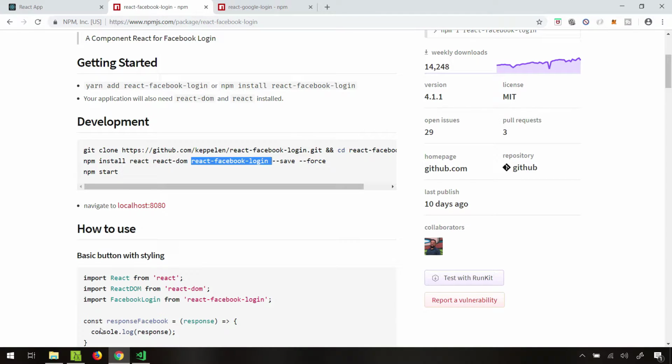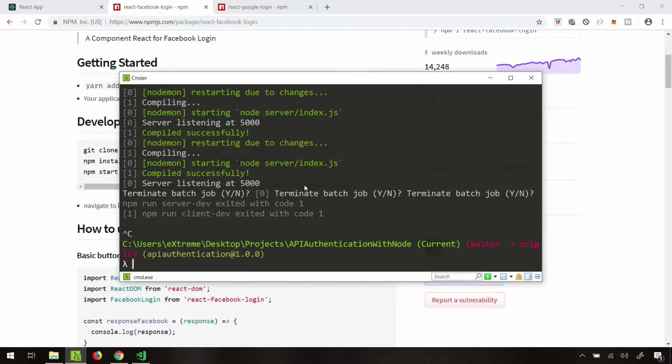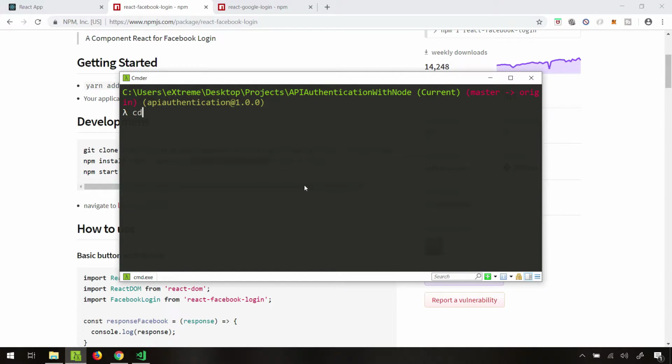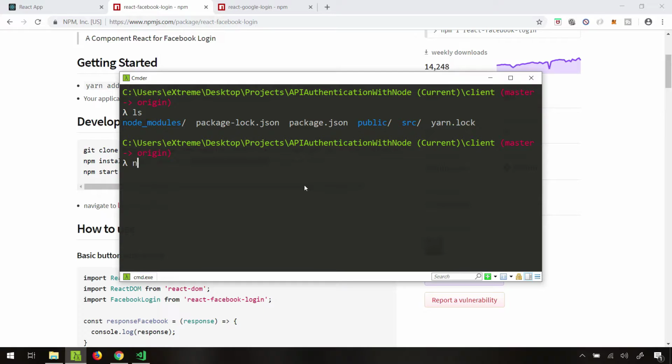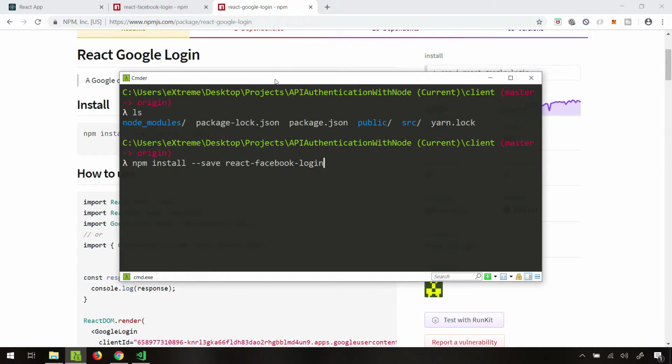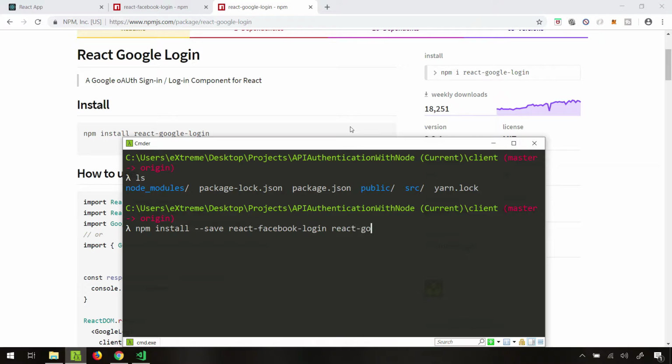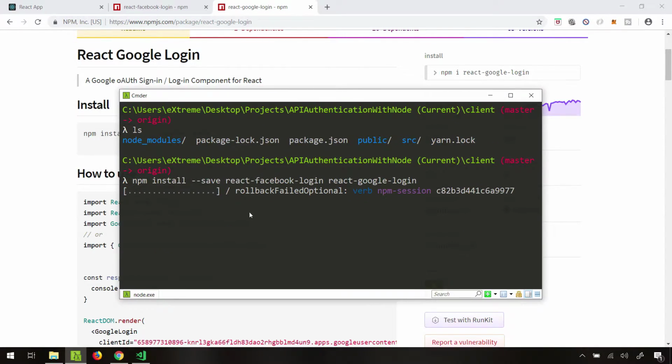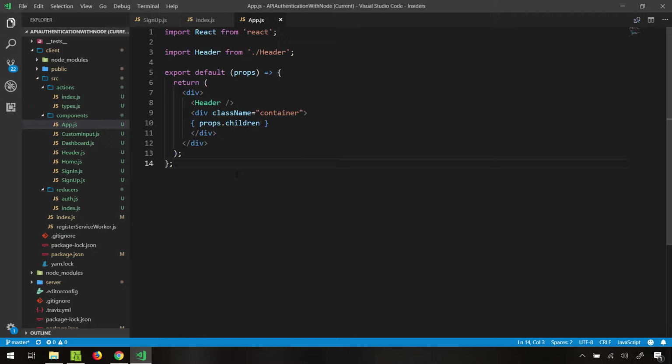So React Facebook Login. Okay, so I need to close this running process. I need to navigate back to the client, and you need to do so as well. Don't forget it. So npm install --save react-facebook-login, and then let me just quickly check this one as well. Okay, so it's just the name, react-google-login. And while it's installing, we can actually do some work over here.